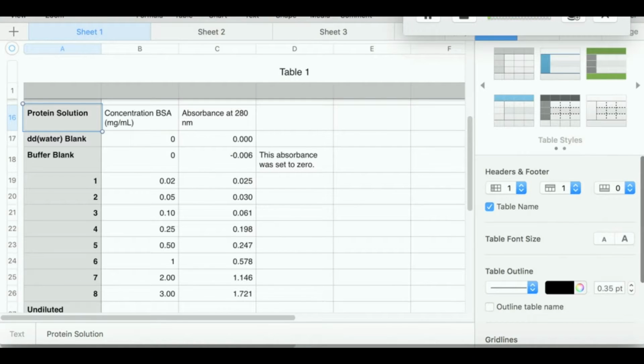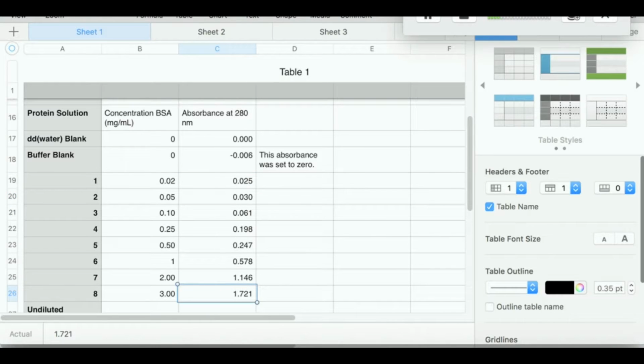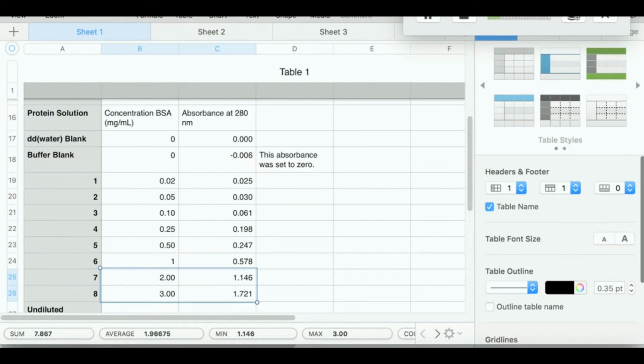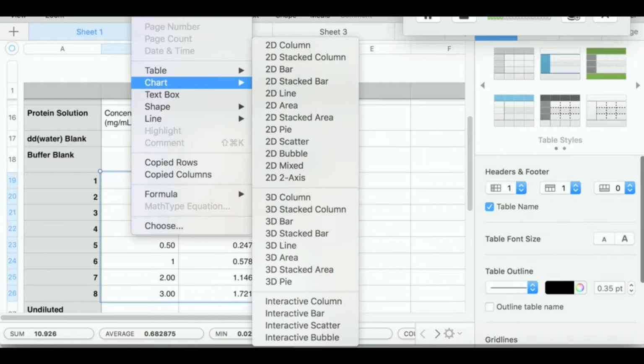On Mac Numbers, which is like Excel, in fact, you do the same thing on Excel. What you're going to do is highlight all these points that you want. Oops, that did not work. So let me go ahead and do this. There we go. So somehow you can figure out how to highlight all the points. Then, and I don't have it visible on here, generally there should be an insert, or something, and you're able to generate a chart. There's a way to do this on Microsoft Excel.